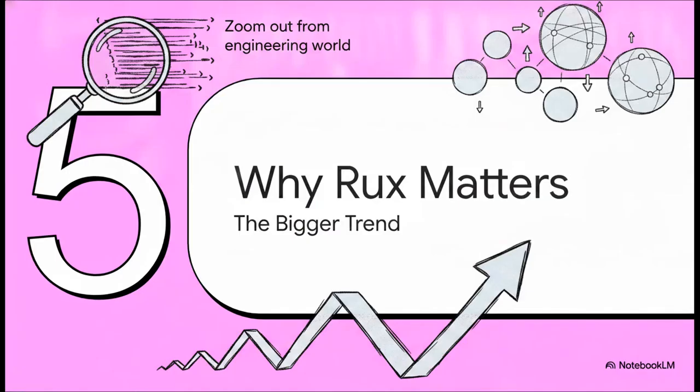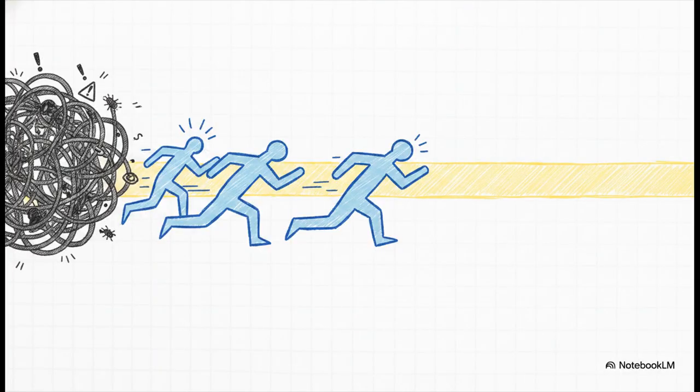And finally, Part 5. Why Rux matters. At the end of the day, Rux matters because it perfectly captures a massive shift happening in the industry right now. The dev community is actively moving away from unsafe, overly complicated development models. Developers today demand blistering high performance, but they flat out refuse to accept unnecessary danger, hidden bugs, or completely unreadable code to get it.